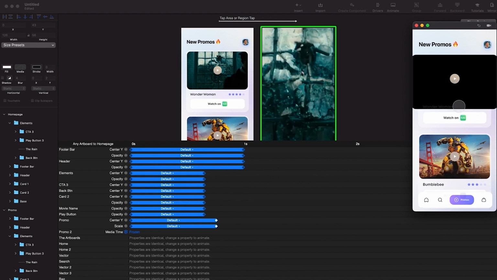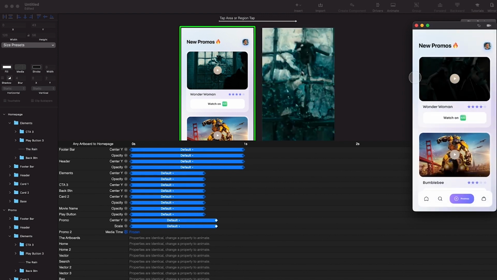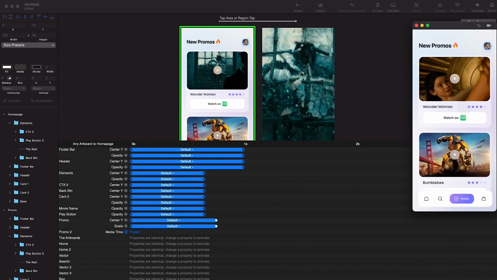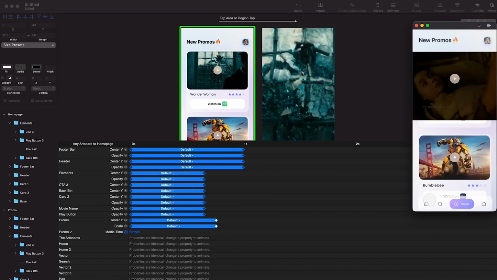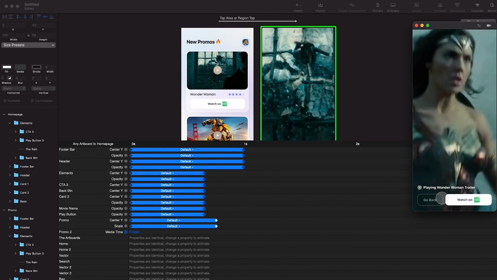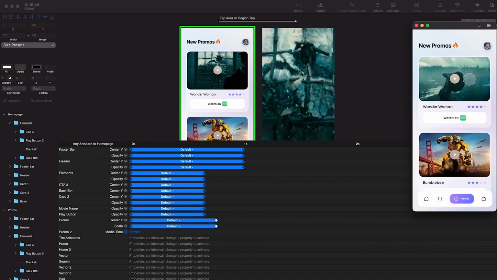So if you click here, it works fine, and if you click outside also, it works fine in that particular region. So see how smooth it looks, the bottom part. I love it. I love this kind of animation. That's the power of Principle. You can play video. Everyone can imagine how the app will look in your hand. And the best thing, you can preview this prototype on your mobile phone, on your device.